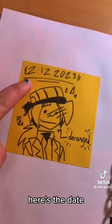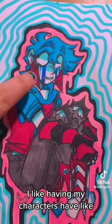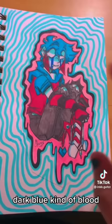Here's the day with a little drawing of Carl again. This man is deranged. And here's another drawing of Keith I did while watching the Super Bowl. I like having my characters have their own color of blood. I gave Keith dark blue kind of blood. The background's nice, and lately I've been trying to practice more sitting poses because that's what I struggle with the most, and I'm trying to get better at it.